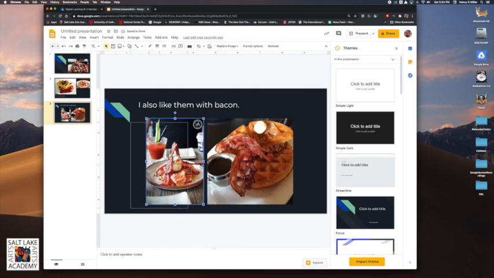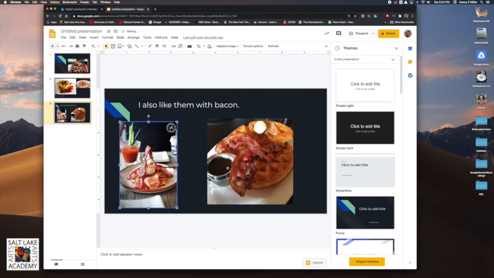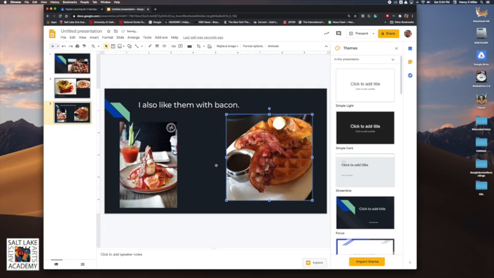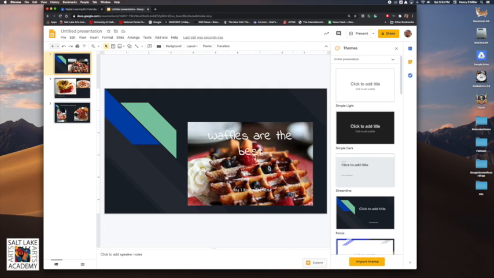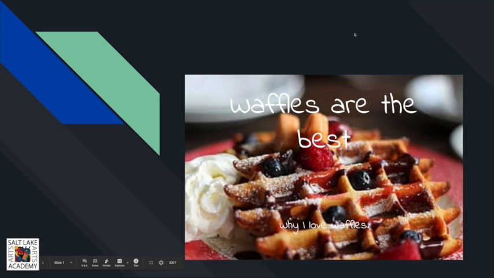Now I want to separate this picture. I'm going to bring this one over here. I'm going to click this one separately, put it over here. And that makes me happy. That whole thing makes me happy. I have 3 slides. That's enough for me. So if I want to, I can click in the upper right-hand corner here, the word, it says present. What that means is it's going to show me what my slideshow looks like, and it's going to fill the whole screen. So I'm going to click present, and there's my slideshow.